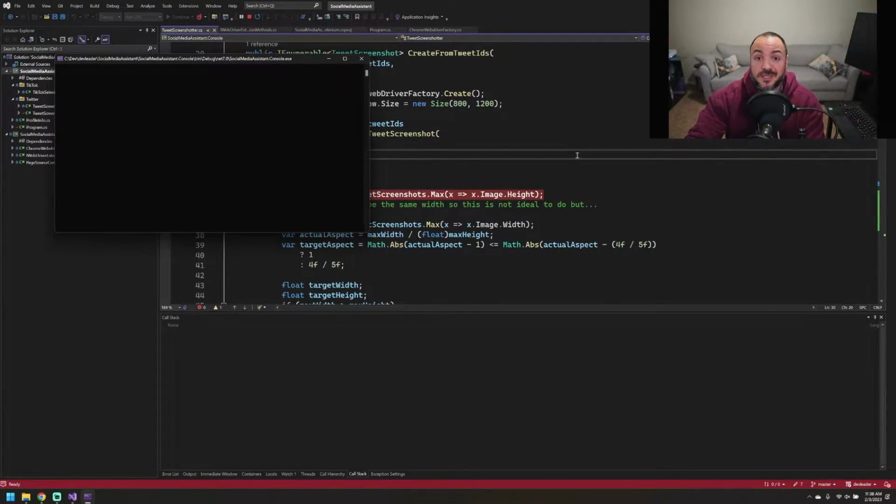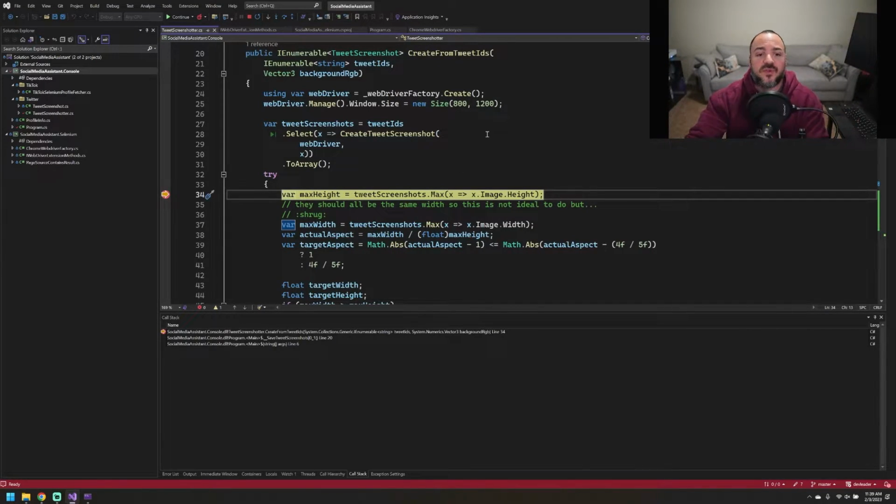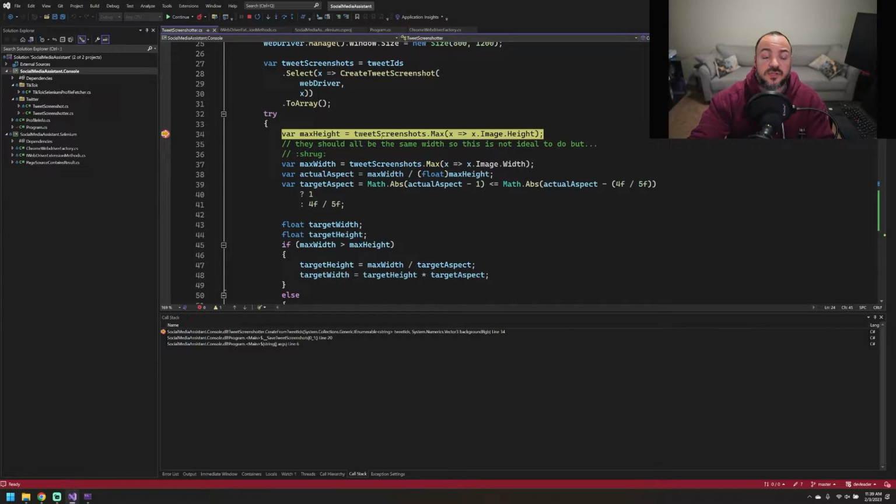I guess this is technically going to start taking screenshots of a Twitter post. So let's let that run for just a second. Awesome. Okay, so we've hit our breakpoint, and where we're at in our code right now, just for a little bit of context, is that this has taken a handful of screenshots from a Twitter feed. And we're going to start looking at the math for aspect scaling. So again, the context here is not super important. I'm just setting us up for how we can use watches.